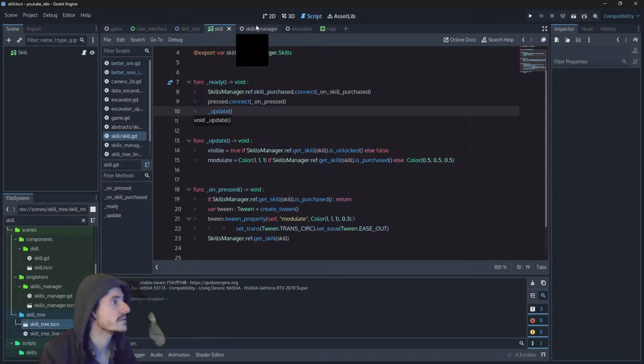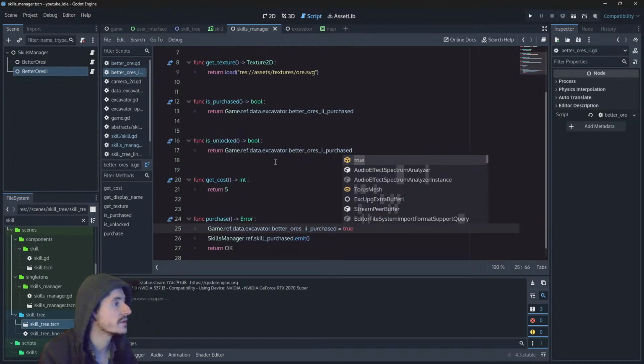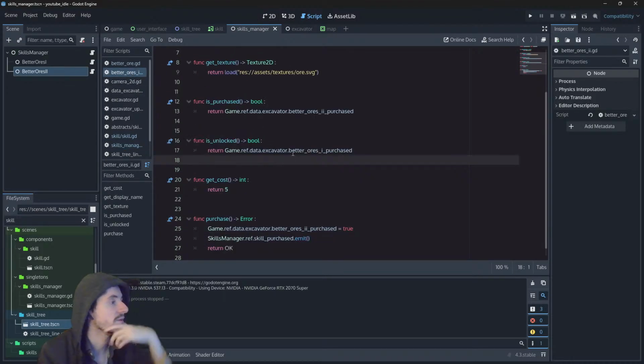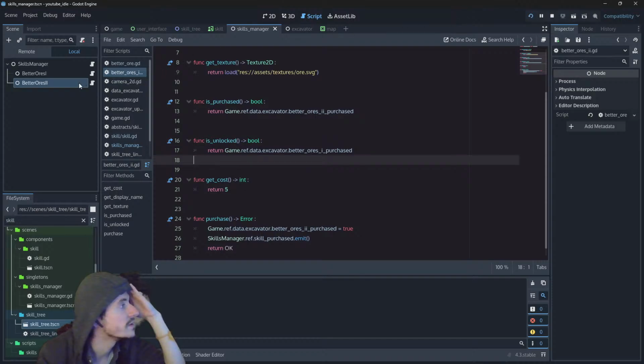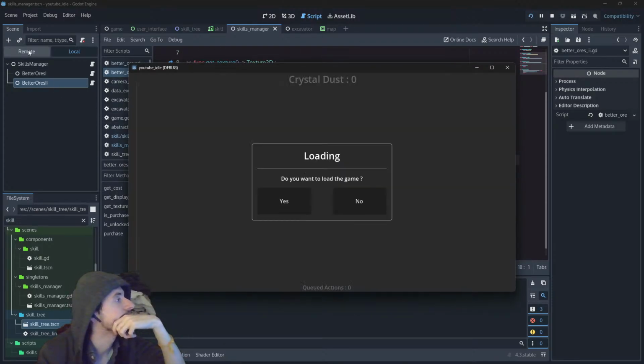Let's see, skills, better ores, is unlocked, written. So it should return false. Or did I accidentally purchase it? That's possible.